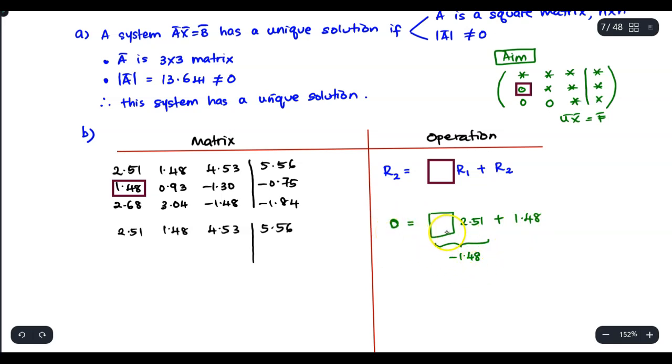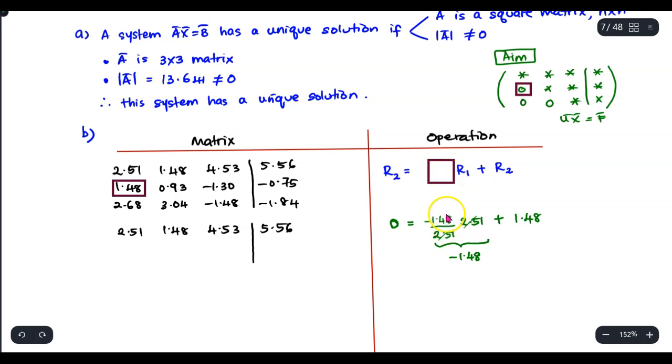So what is the correct term that should be here, so that when you multiply with 2.51, the value will be negative 1.48? We need to cancel out 2.51. So we should have a fraction with 2.51 at the bottom, so that later we can cancel out that value. Of course, at the top we should have negative 1.48. Then you can check: we will have negative 1.48, and then we add a positive 1.48, so the value will be 0. So you can see the coefficient here should be in the box.